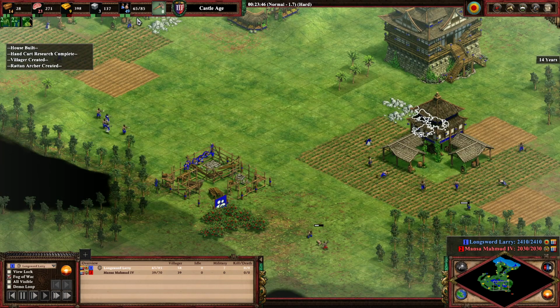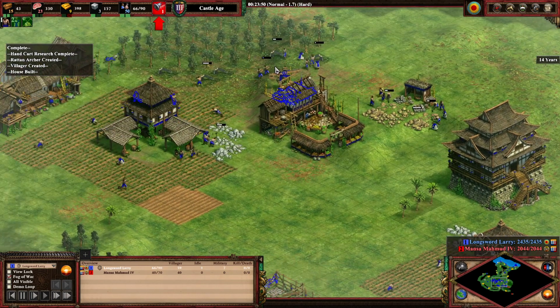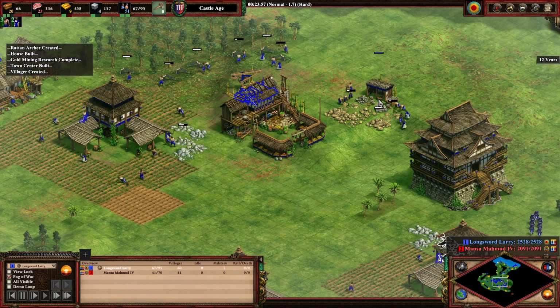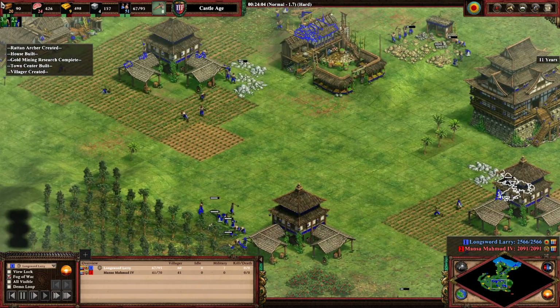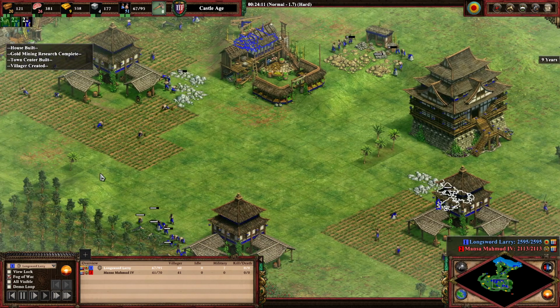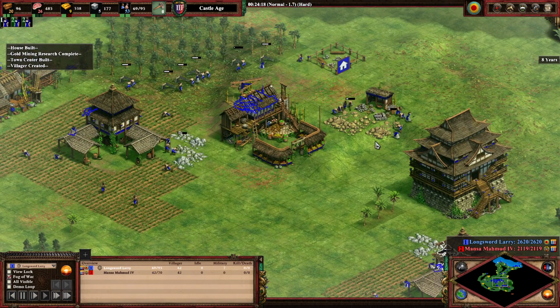So now I've got handcart, farms, bow saw, wood upgrade. I've got the 1st stone mining upgrade, the only gold mining upgrade that Vietnamese get, and I'm starting to increase my farm count. I'm going to get to Imperial Age really quickly off the back of this eco with these upgrades. I just need to add a few more farms and maybe a couple more villagers to gold, and I've already got the castle. I'm golden.